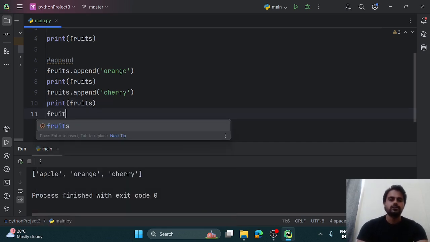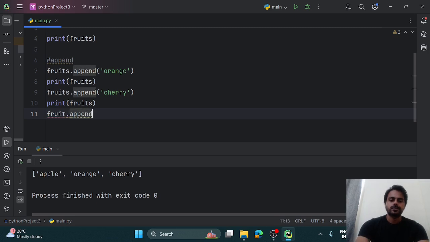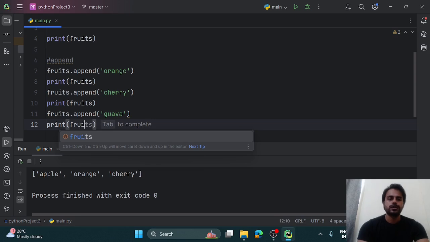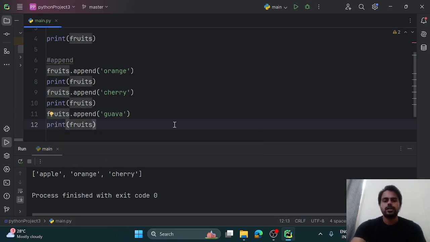Let me append one more thing, fruits dot append guava. So I'm appending guava and I'm going to print the fruits list again. So now you can see guava is also there.